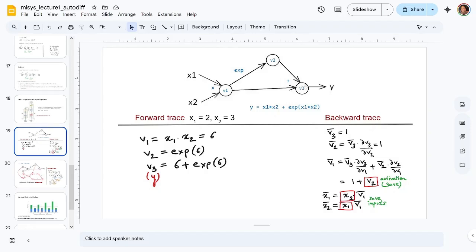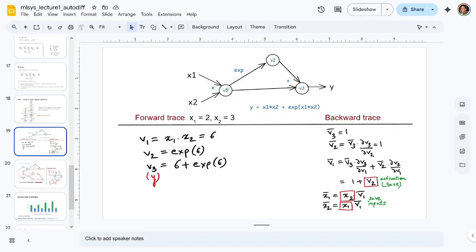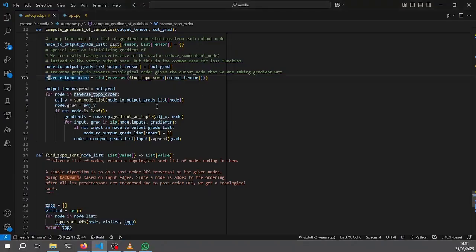And for each node in that list, I'm going to sum up the contributions. So recall that this particular dictionary suggests what are the contributions to the adjoint value coming from the different children. And we saw from the backprop equation that the adjoint of V1 is basically the contribution coming from here and here. So if I add up the elements of the list corresponding to this particular tensor, that's the adjoint value which we'll get.